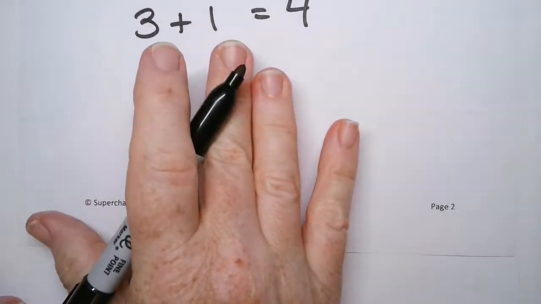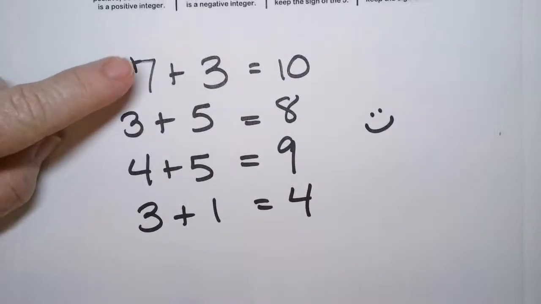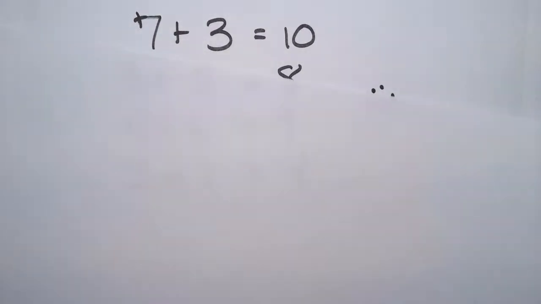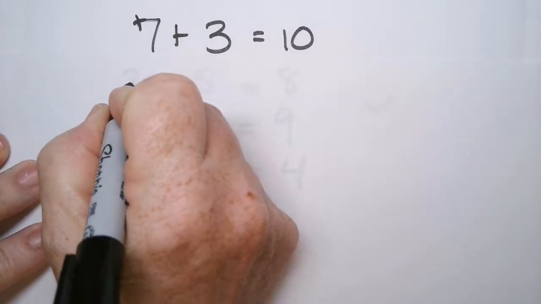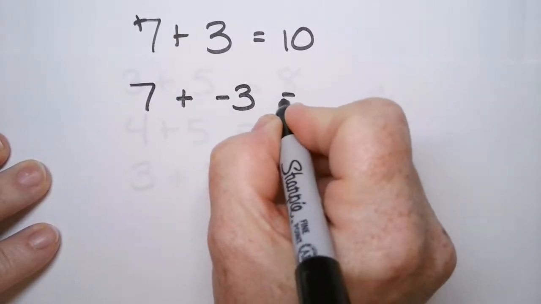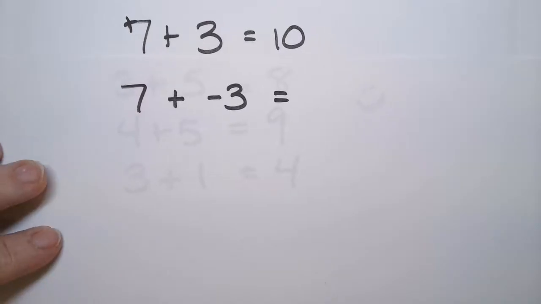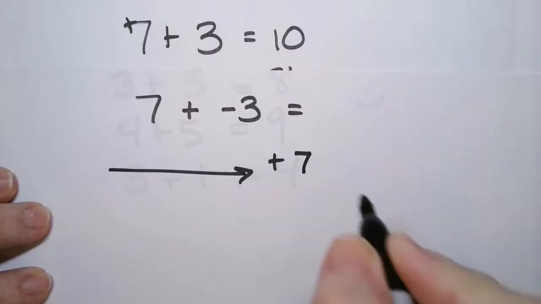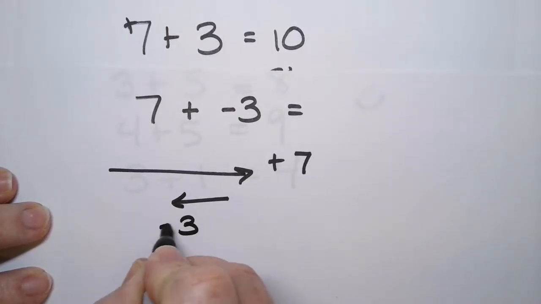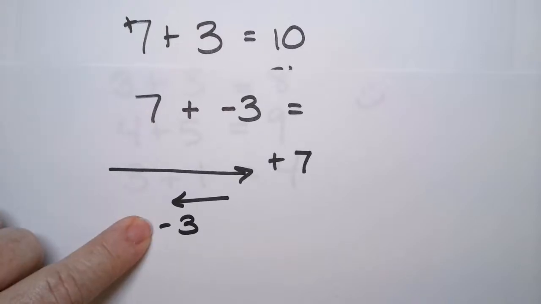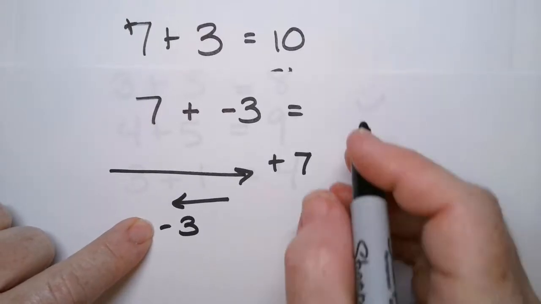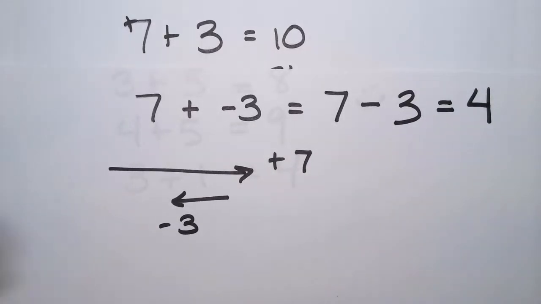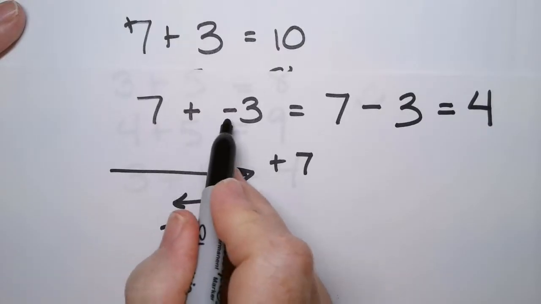Good. So basic addition, you learned this a long time ago. I'm going to take this example and twist it around a little bit. What if I said not 7 plus 3, but 7 plus a minus 3? What would you say to that? You have 7. So we did 7 hops this direction on the number line, and then 3 hops in that direction. That's what the negative means. So this is going to look like 7 minus 3 equals 4. Not that hard, right? But this may be new for you, plus and minus.